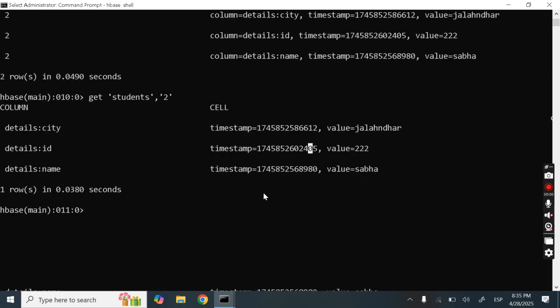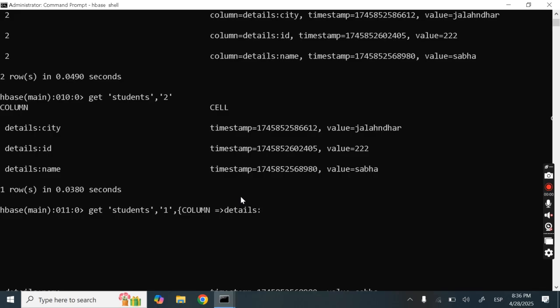Next, if I want to fetch data of a particular column in a column family, for that there is again the get command, then the table name, students, comma, then the row key, 1. Comma, next we have to mention the column name: column equal to details, from details.